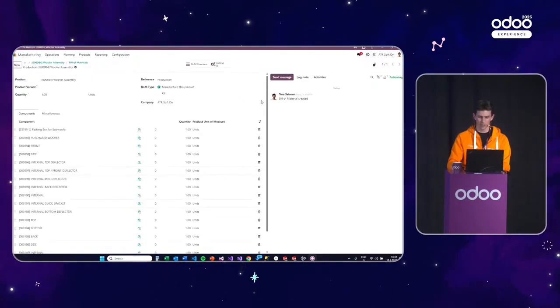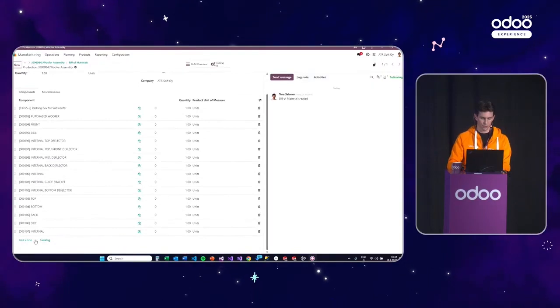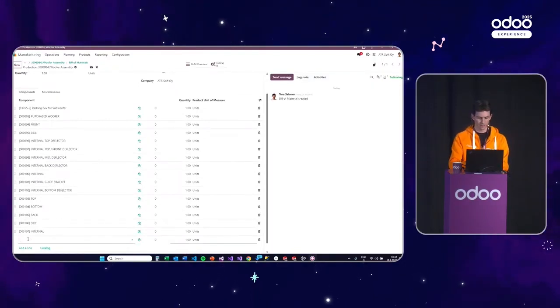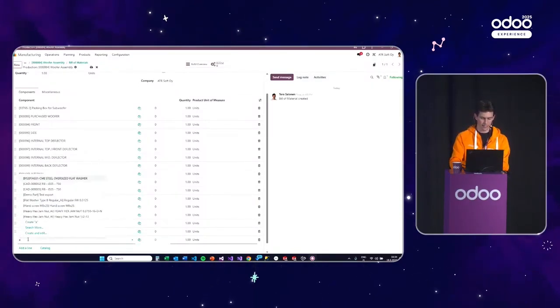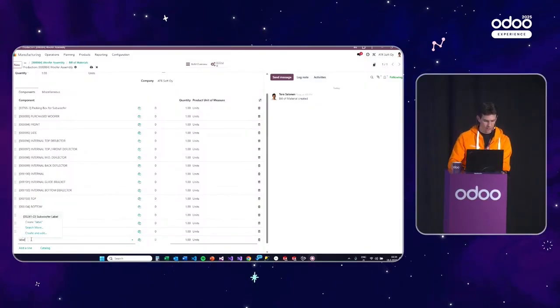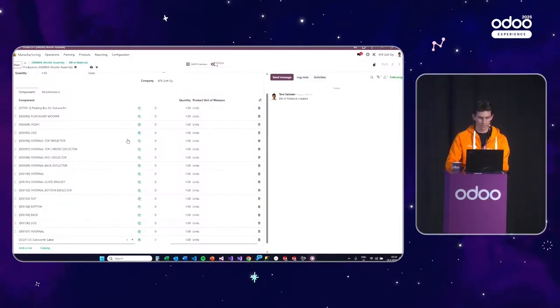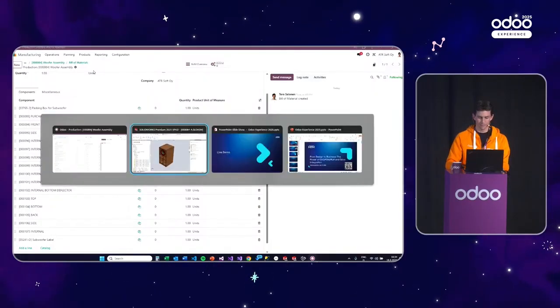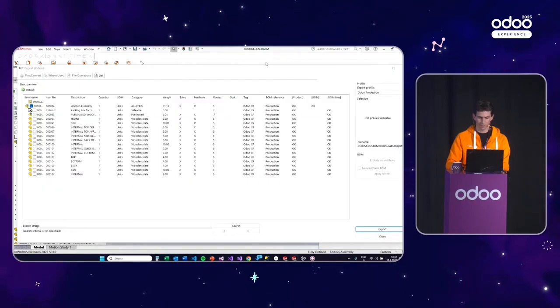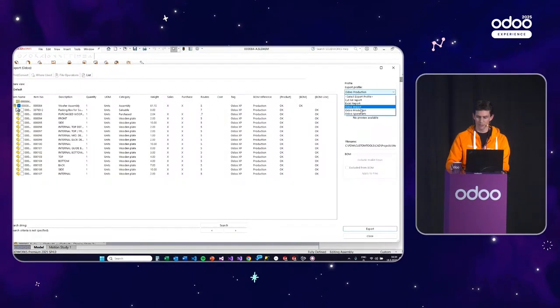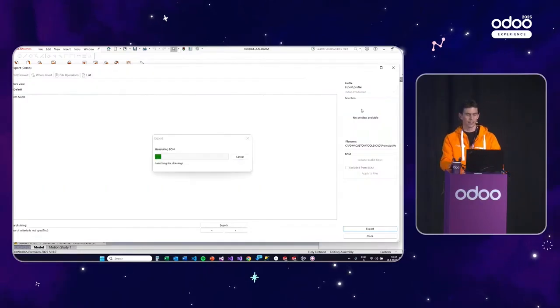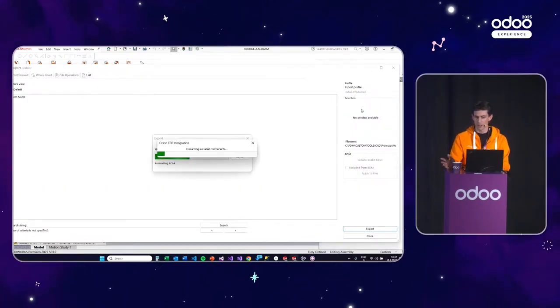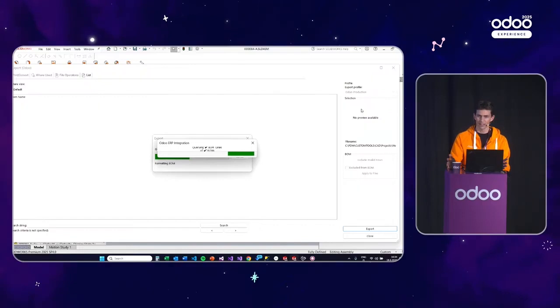I could actually go here and see that, okay, we need some label here as well, which is not actually modeled in CAD. So I can type in and search for an existing product label, and we need one of them. Save it, and if I go here and now update the structure, we will see that there is one item also added on the Odoo side, or one product, which doesn't exist in my CAD design.